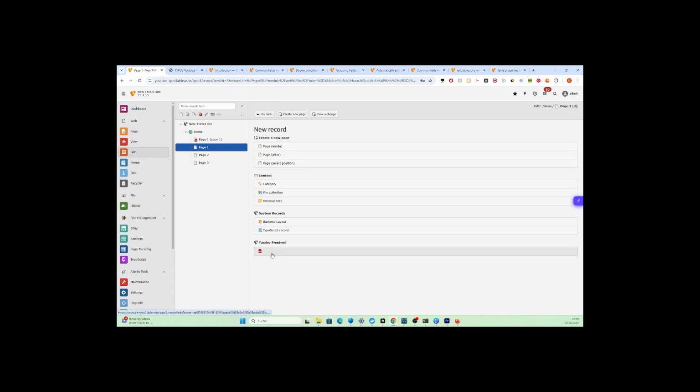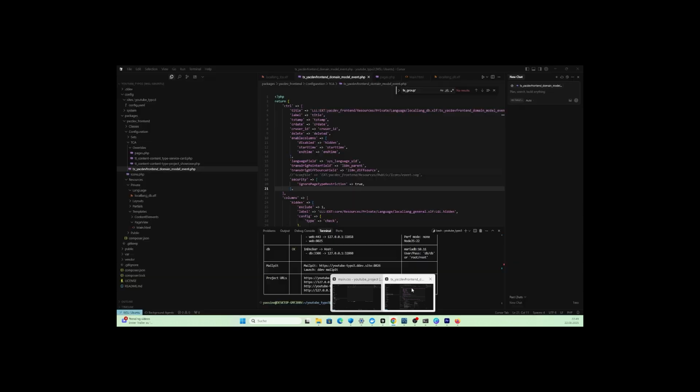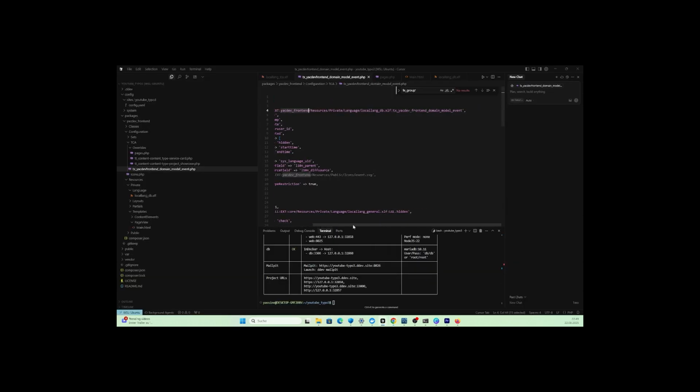As you can see, guys, it is already shown. We have no icon, and the label is somehow not being correctly displayed. So let's go back here. This is probably simply not correctly displayed.